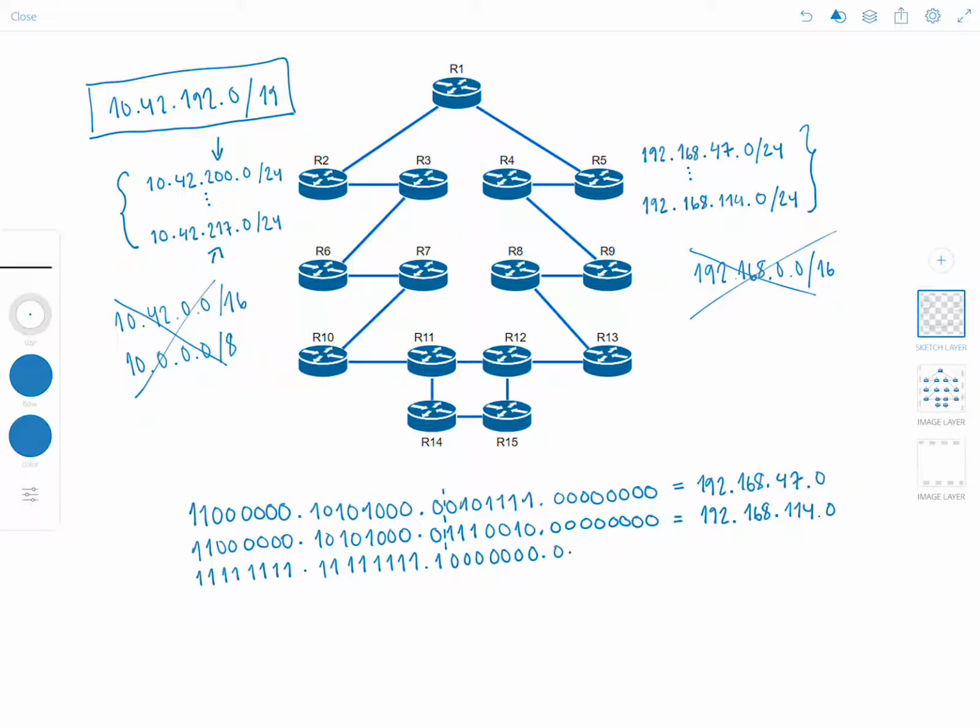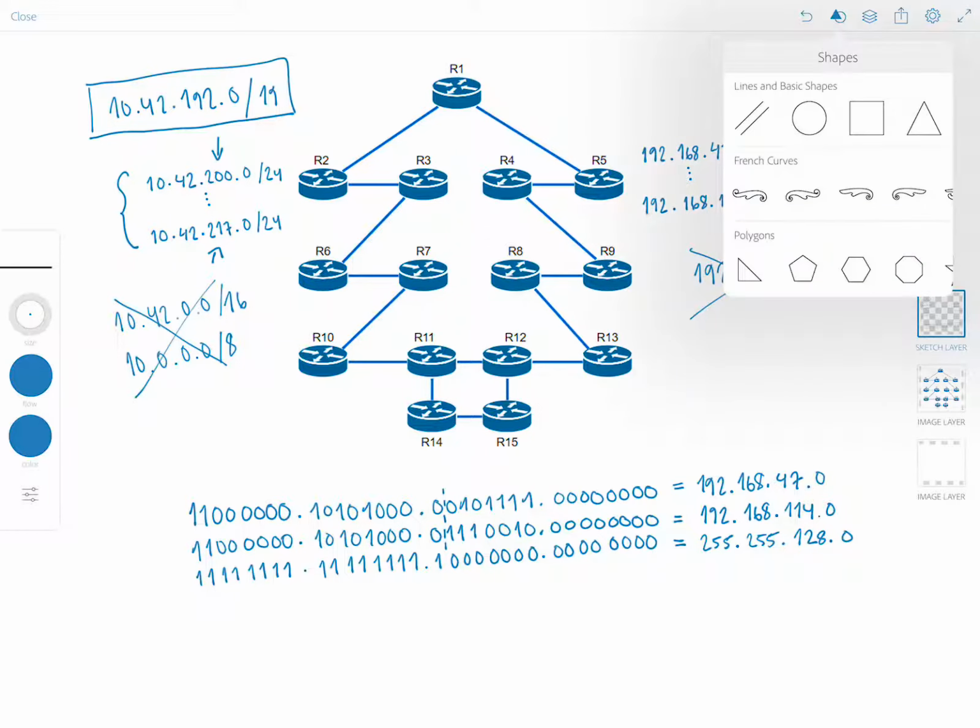Like this. Oops. So this is equal to 255.255.128.0.